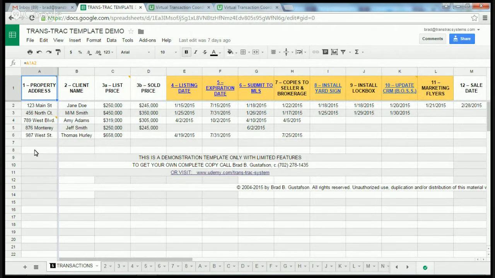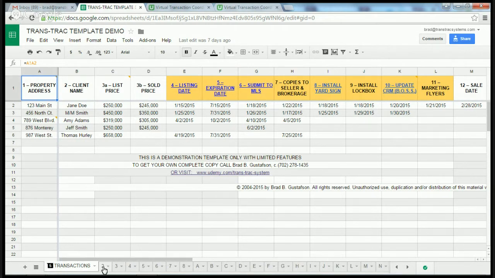Now follow my mouse down to the bottom. The first sheet, the transaction sheet, is the one we're looking at. Then number 2 is a separate sheet. You'll notice there are numbers. I've got them numbered up to 8, and then letters beyond that. If you go to the far right, it says scroll right, and I can scroll through all the different sheets that are in this overall spreadsheet.